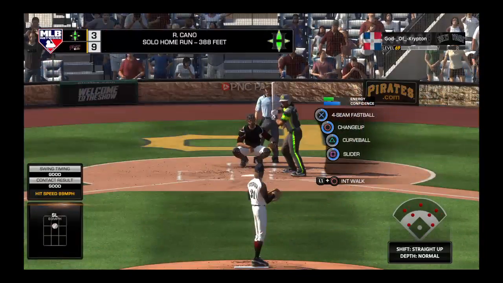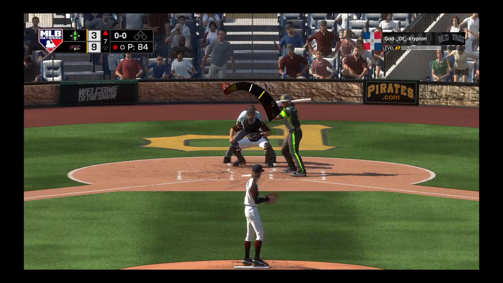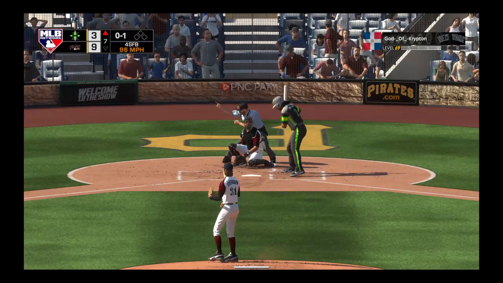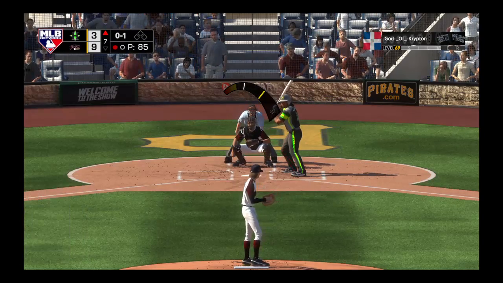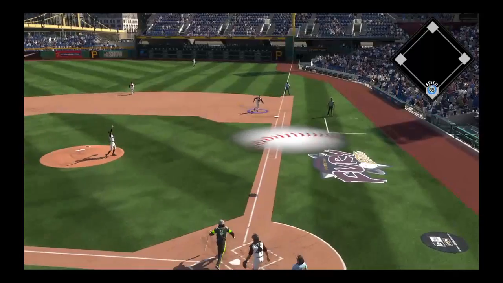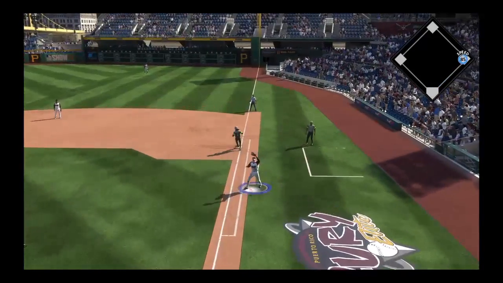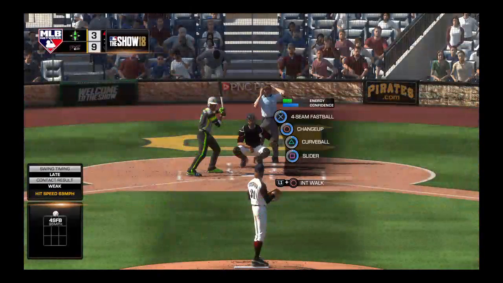Here's Hanley Ramirez. Ready to deliver. Here's the first pitch. There's a fastball right over the inside corner. Popped him up. Freeman is over, and he tucks it away for the 2nd out.